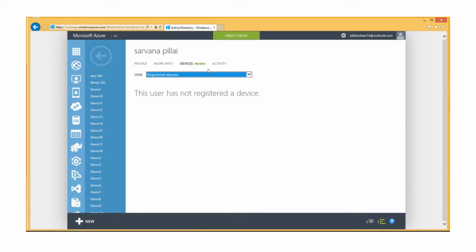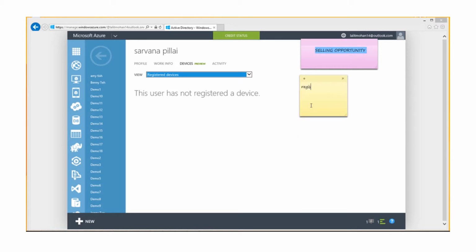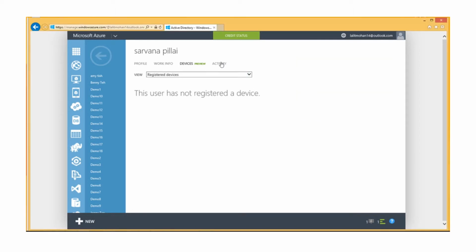Well, again, the IT administrator is reminded that he has forgotten to register devices. In his mad rush for so many activities, that is something he has to make sure happens. So he takes a note on his to-do list and moves on to extract the activity list for Surf.